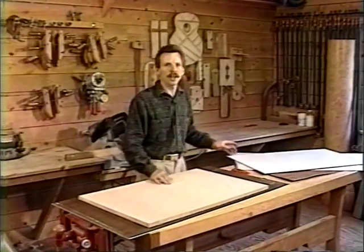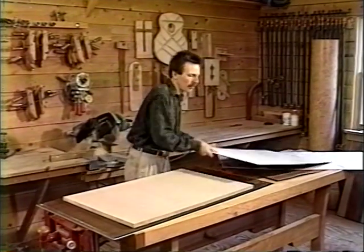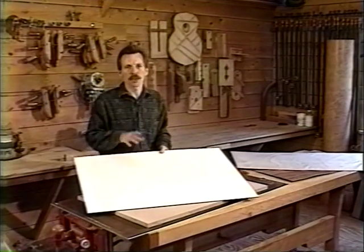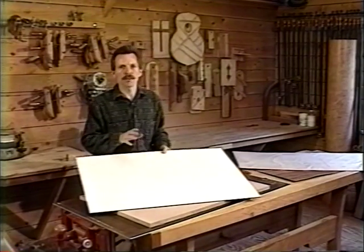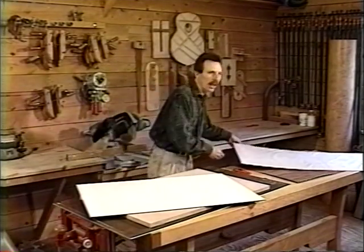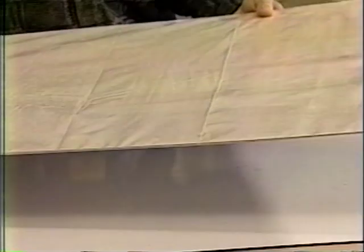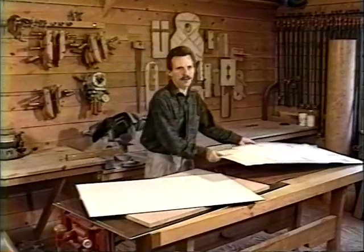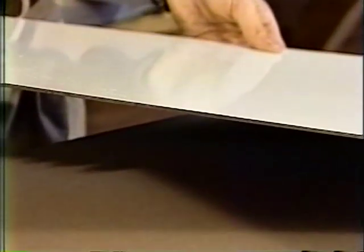I've also cut two cover sheets, one for the top and one for the bottom. Notice they are melamine coated to prevent glue squeeze through from sticking to them. If you can't get coated cover sheets, polyethylene sheeting like this 4mm plastic taped to a cover sheet will work well. A good source for melamine coated sheets is shower stall coated masonite, which is what I'm using here, commonly found at a lumber center.